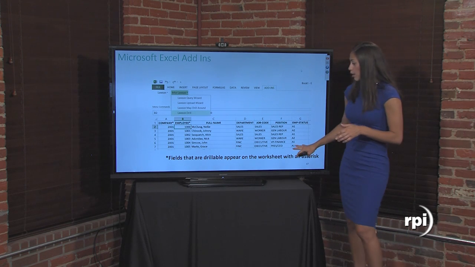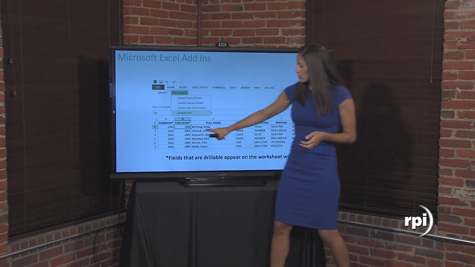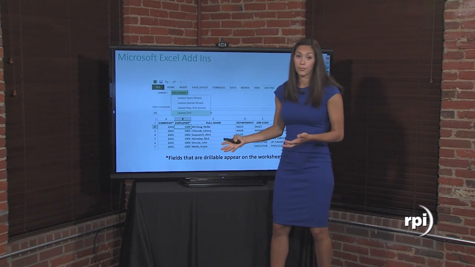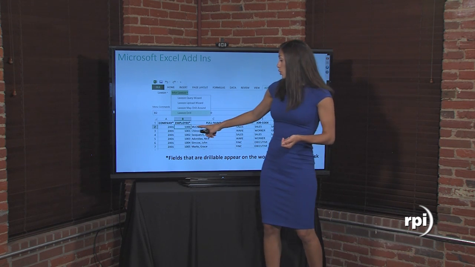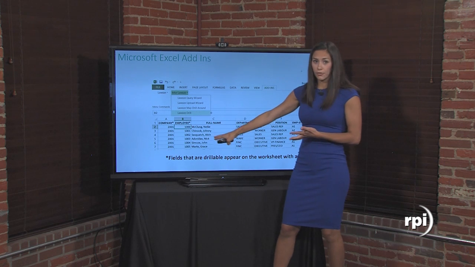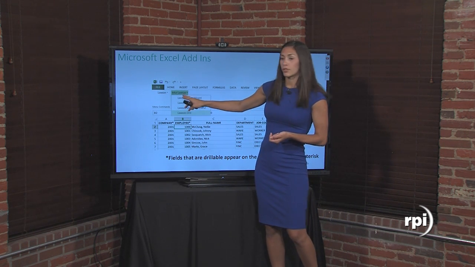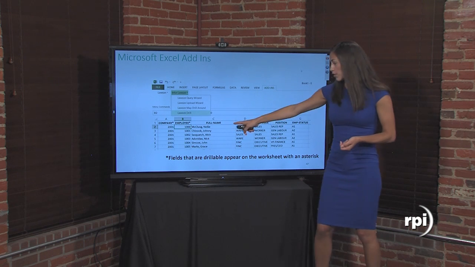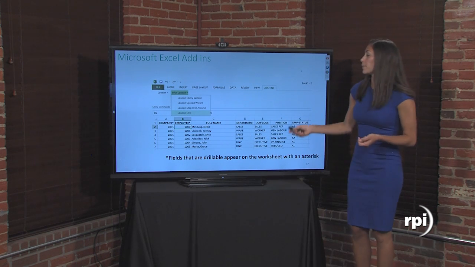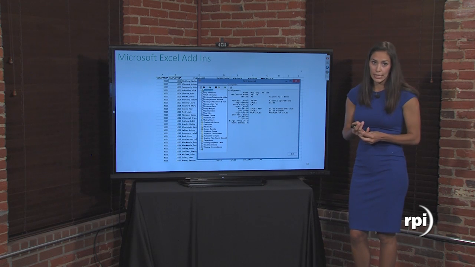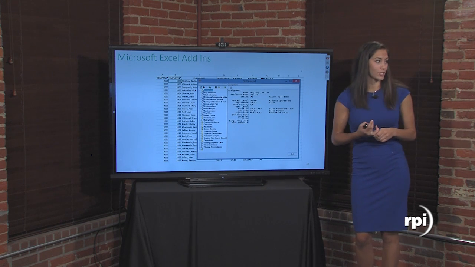It's going to return my output. You can see here, company and employee have an asterisk next to them, so that means that I've added them as drillable. So I go to, you have to click in a field, so I've gone to the first employee record here, and gone back to the Info Lawson tab and done Lawson drill on that specific employee record, and it's going to pop up a drill around box, very similar to what you see in question.